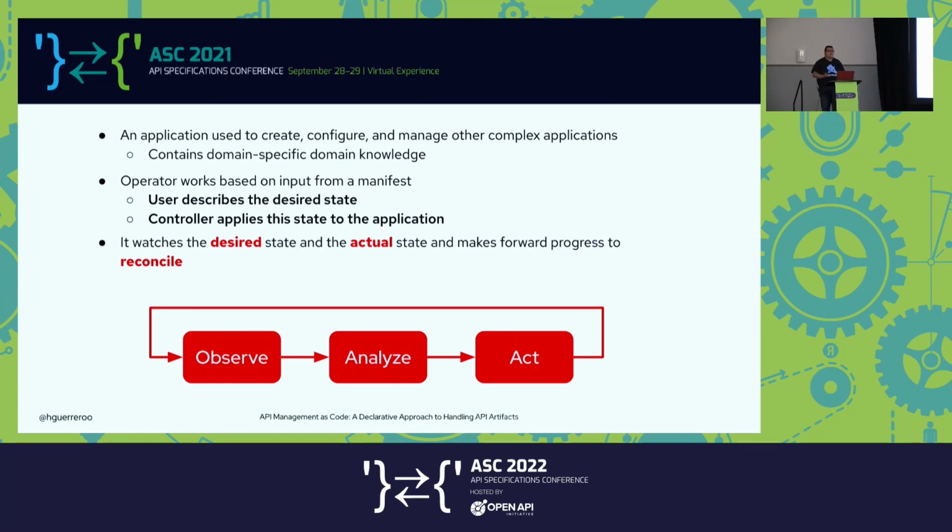So basically, it's a process where you make a change in what we call a manifest, and then the operator, the controller, takes that information and applies it. It's important that this controller or operator can manage things like in what order we need to create the artifacts, what components we need to create, where to create them, and how to interact with the logic. In the past, this operator used to be a human. In DevOps, we try to automate all those activities into logic that can fulfill this. There are different ways to create these operators, but the pattern we want to follow is observe, analyze, and act, continuously.